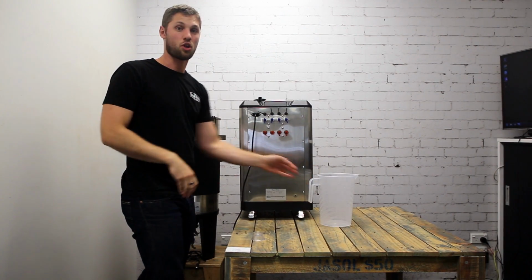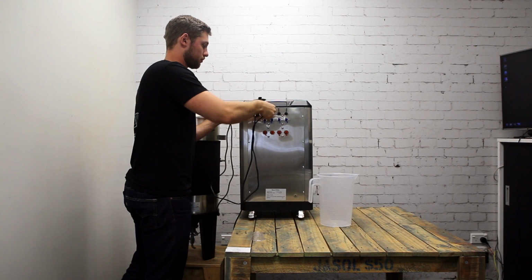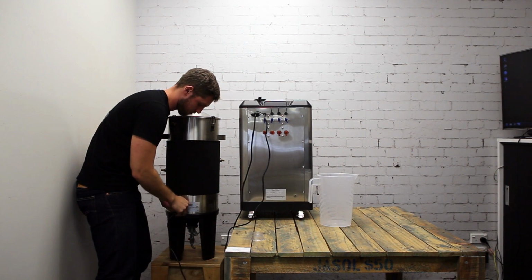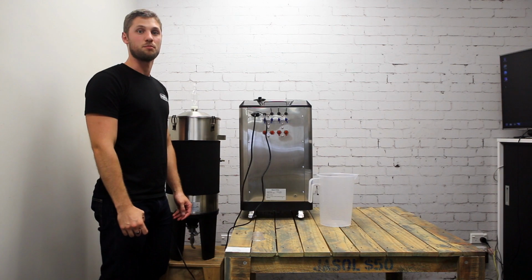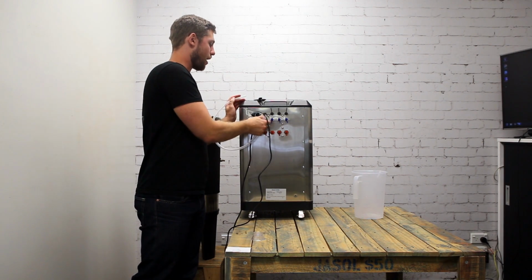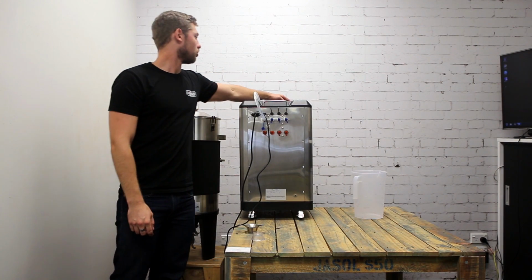Once you've filled your Glycol Chiller, connect your Glycol Chiller to your Conical Fermenter using your connection cable. And allow the Glycol Chiller to rest for 5 minutes. Once your Glycol Chiller has rested for 5 minutes, you can then connect your silicone tube to the blue outlet beneath the Conical Chiller power cord and put this back into the Glycol reservoir. You can now turn on your Glycol Chiller.